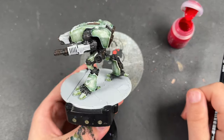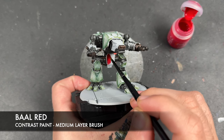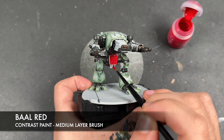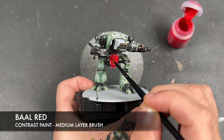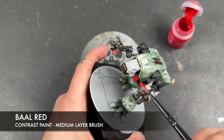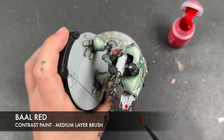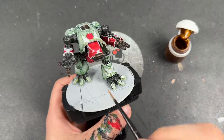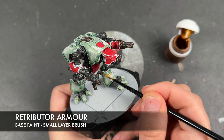So with that all done, the green is now finished. So what we're going to do is we're going to take some Baal Red and we're going to apply this over the top of our remaining armor panels. So with that all done, just whilst we're waiting for it to dry, we're going to take some Retributor Armour and we're going to apply this over the top of the large sculpted Imperial Eagle on the legs.